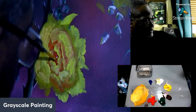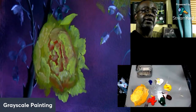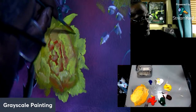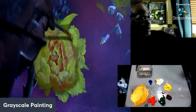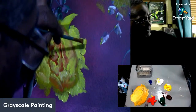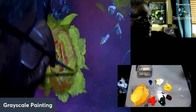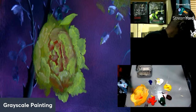Don't kill all your reds. I'll kind of go in there like that. I'll see how closed it is starting to look there. Let's take the remainder of this stuff. We'll come out here. Maybe we'll pop some shorter petals in there. I don't want it to go into that red. We'll keep playing around in there. Right here, we'll pop one here. We'll get a slight touch of red, put it in here with this yellow.